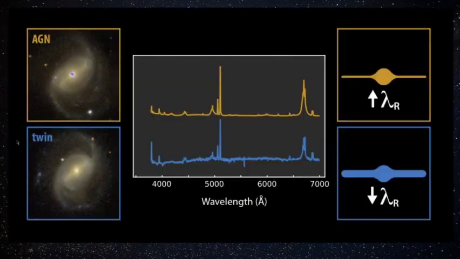Here's a comparison between an active galaxy and a very comparable twin of the active galaxy, both just being spiral galaxies. As you can see here, the emission lines on the non-active twin of the active galaxy are a lot lower, as you can see here too, with lambda representing wavelength being lower too. But as you can see here, the emission lines are a lot higher in comparison.